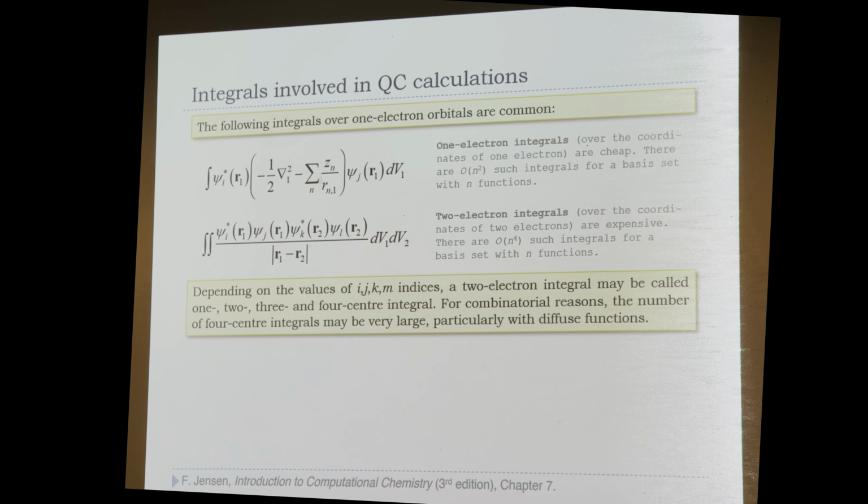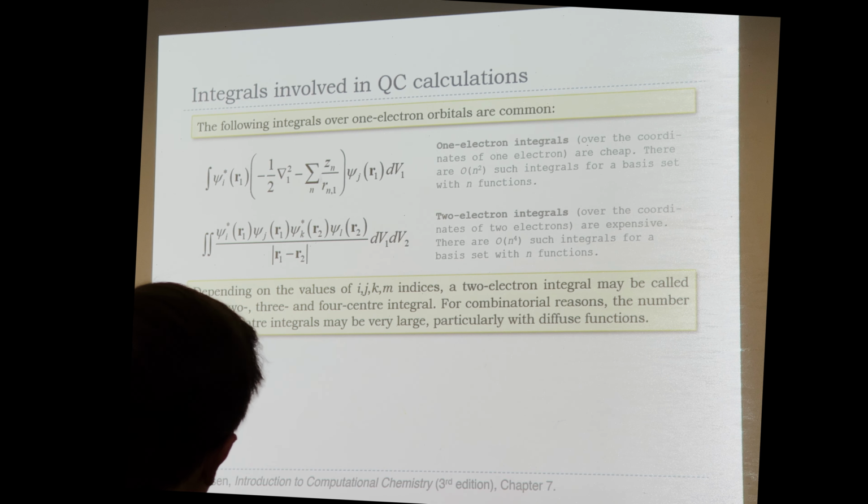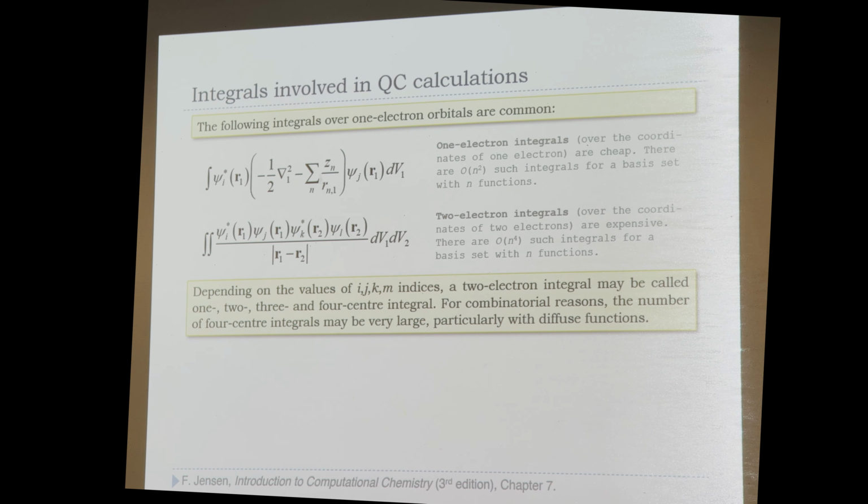The second type of integrals would be interactions between electrons. So you can see 1 over the distance, so that is a Coulomb interaction, then the probability density of one electron, probability density of another, except these orbitals might actually be different, all 4 of them, and therefore there are order n to the 4th such integrals for a basis set with n basis functions, and that starts to be difficult, because if you're having 1,000 basis functions, as you typically would for a small molecule, you're talking about 10 to the 12th integrals, which would tax a modern computer.